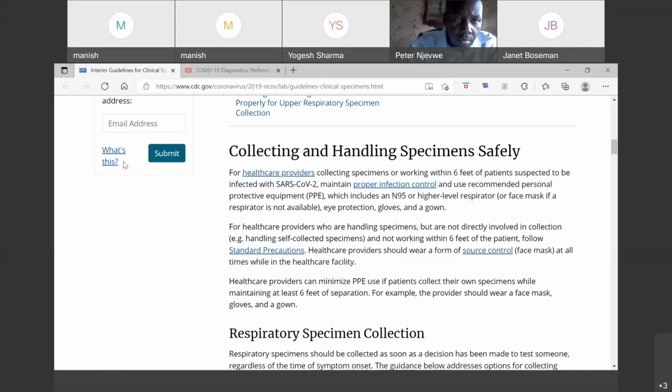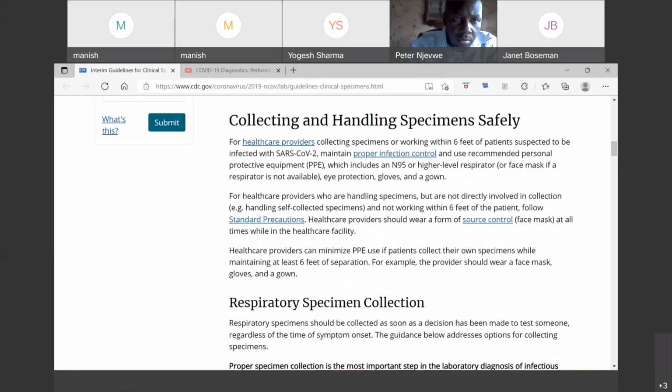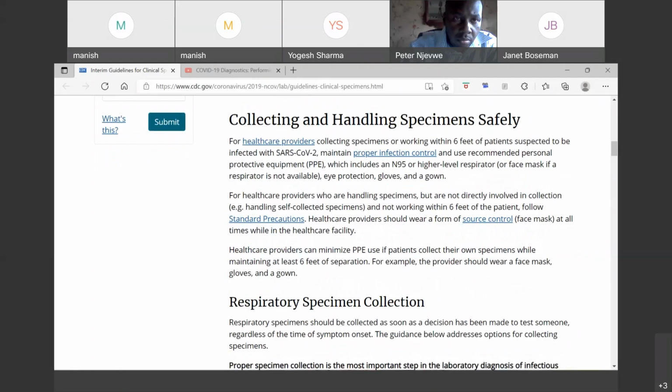Healthcare providers should wear a source control face mask at all times while in the healthcare facility. Healthcare providers can minimize PPE use if the patient collects their own specimen. There is another technique. If the patient himself collects the sample and gives it to you, there would not be a requirement of the entire personal protective equipment. You can wear a minimum, like only the N95 mask or gloves, and that's enough for you.